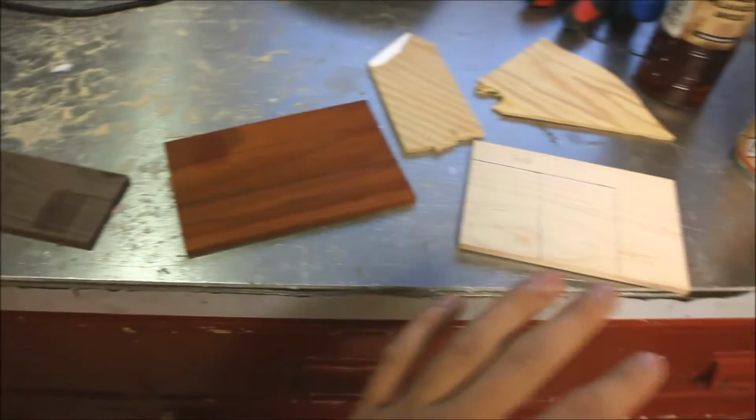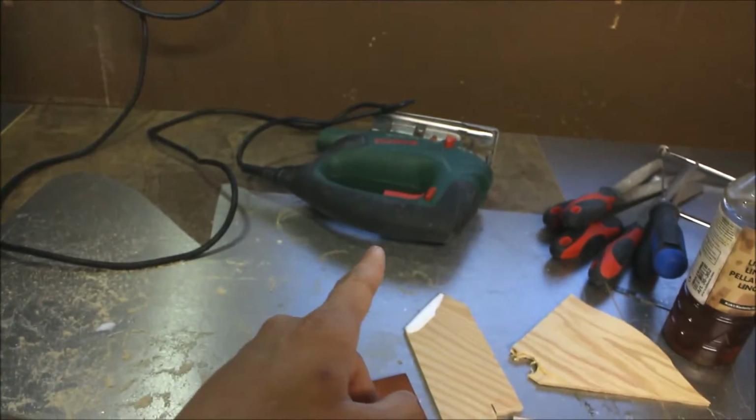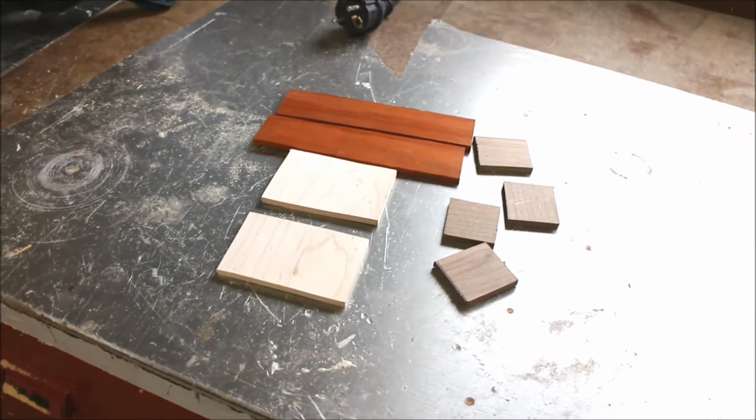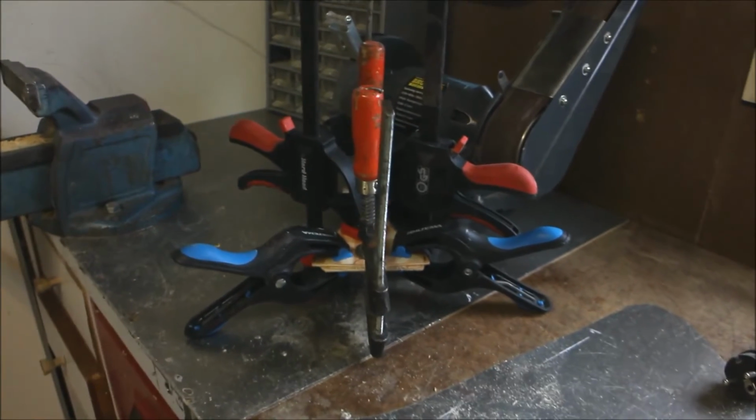These will all together make 2 scales and we will cut all the pieces out using our jigsaw. We now have 8 pieces that look like this. The core is also dry now, so we're going to make it to its final shape.